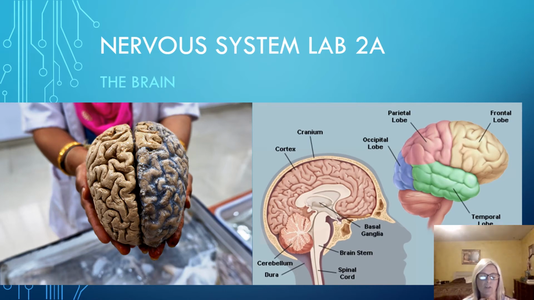Now we're going to be looking at the brain. This is one of my favorite sections. The brain is really just fascinating. And so learning the different structures helps us in so many ways in understanding what aspects of the brain are being affected due to an injury or what we need to avoid. It also helps us in diagnostics and lots of different things.